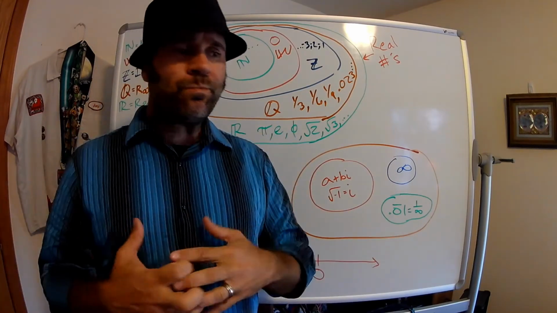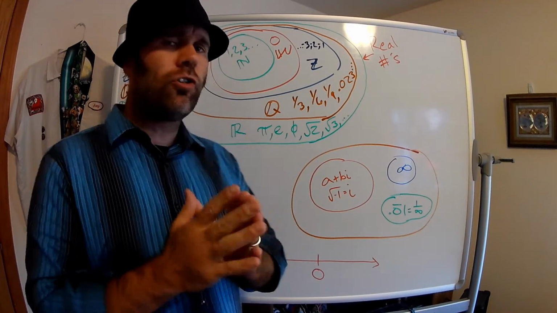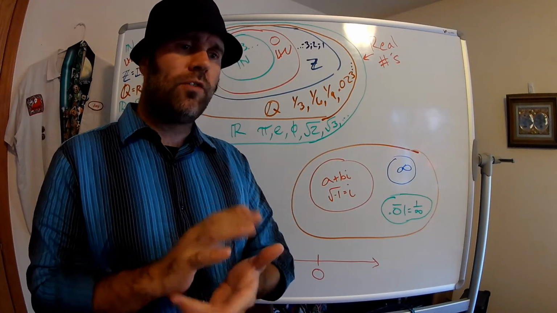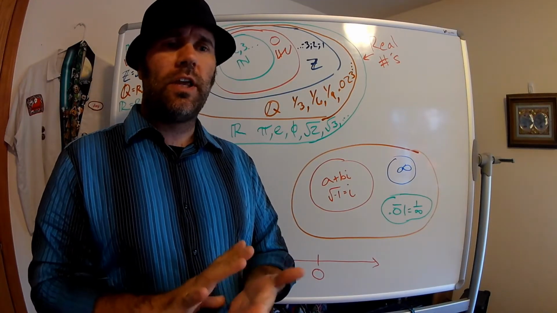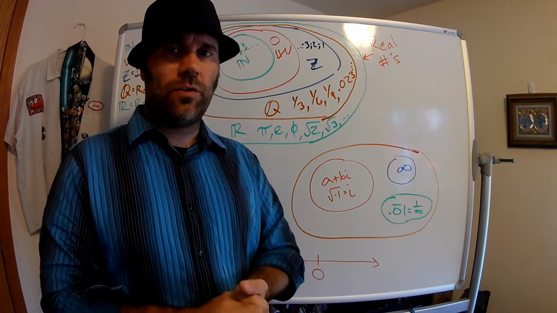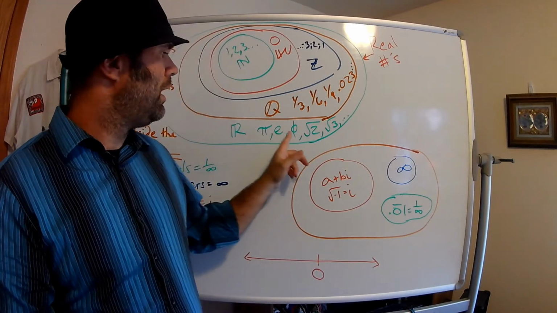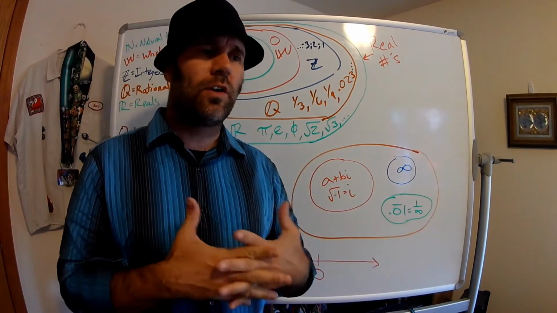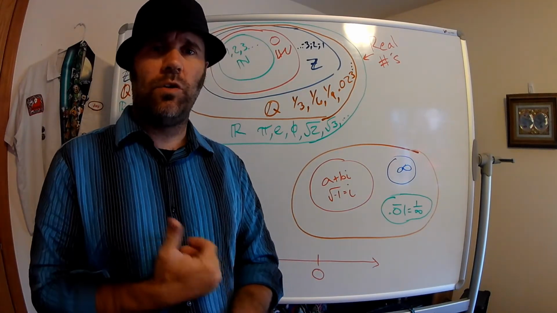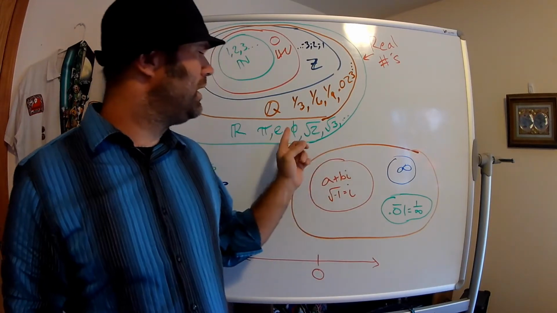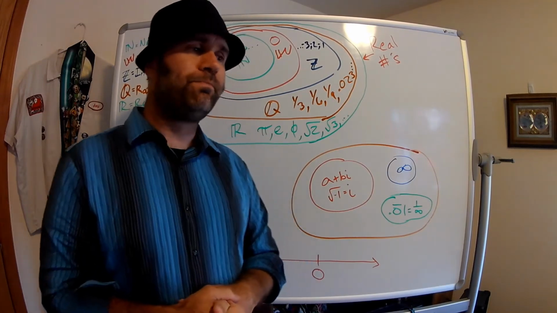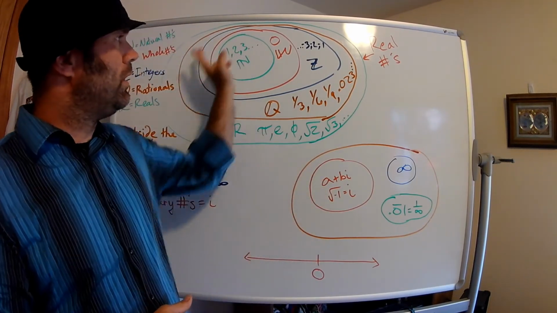E is another one. We will get to E for sure in Algebra 2, so we will be looking at E. E has some pretty interesting qualities, especially when you're looking at some of the functions that we're going to be getting to. Okay. Phi is the golden ratio, and it has its own number, the golden number, and that's what this phi is identifying, and the golden number is, again, an irrational number. So these are all the different real numbers.